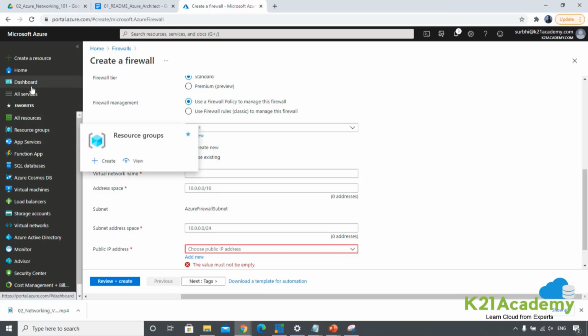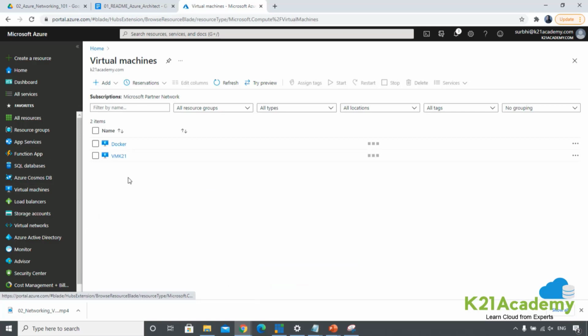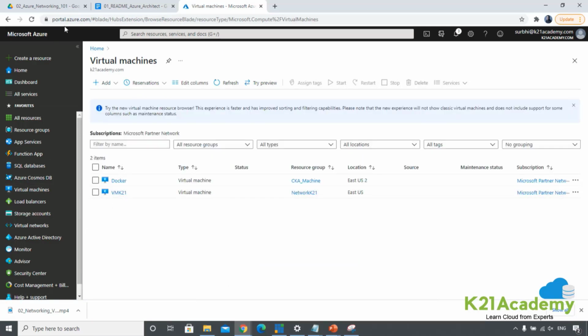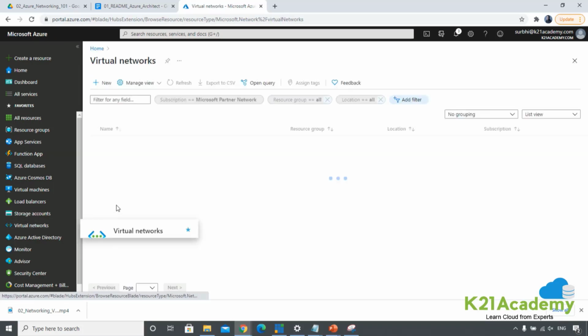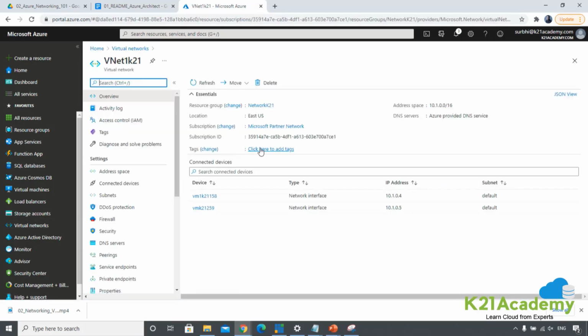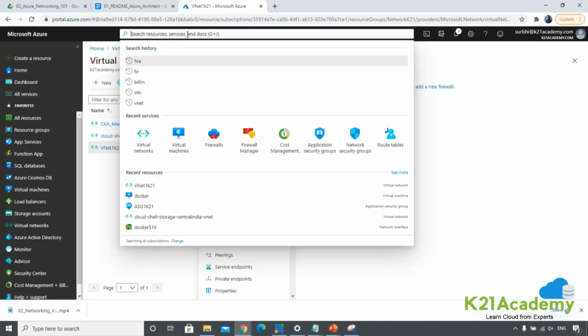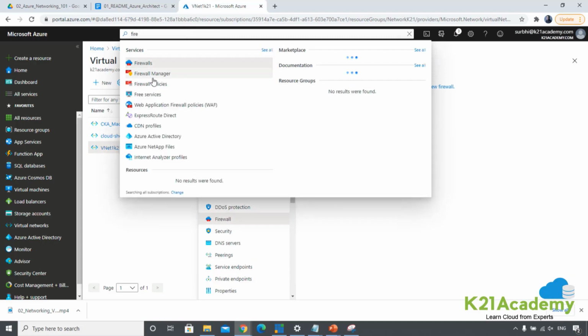Because this is a network overview, I'm going to keep it high level, but this is just to show you where you come to see the firewall. Or you can go to virtual network. Suppose I have not virtual machines, but VNets. These are my virtual networks, and I already have a demo VNet. In that, under firewall, you'll see what firewall is attached. Right now there's no firewall. You can click and add a new firewall.